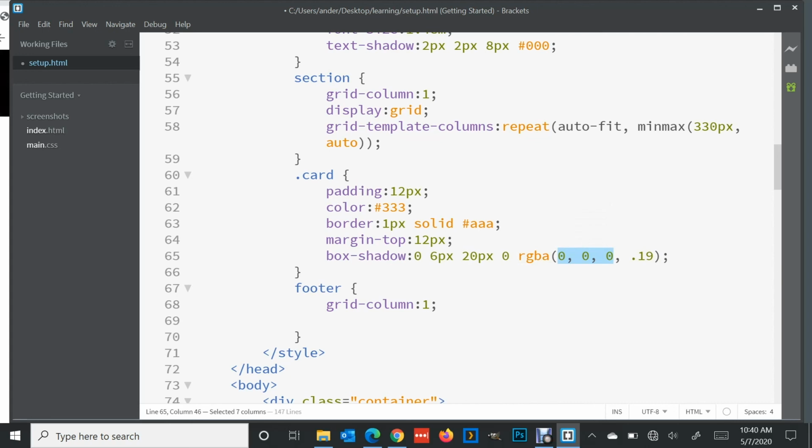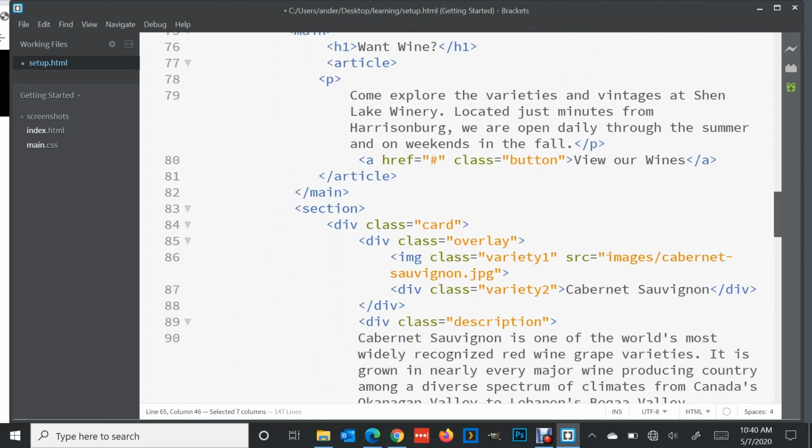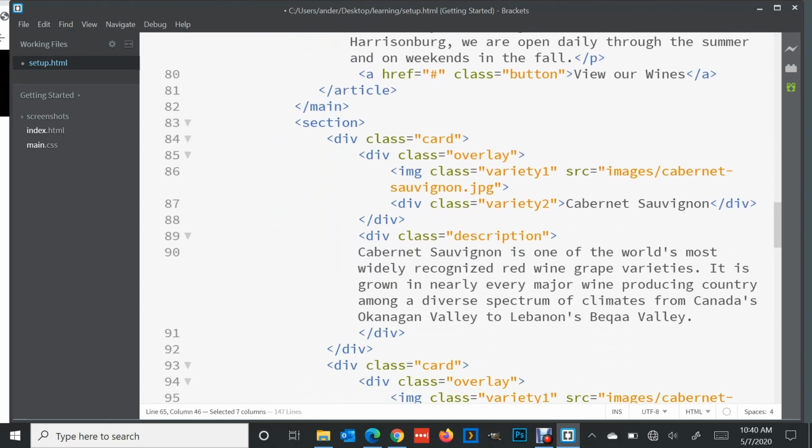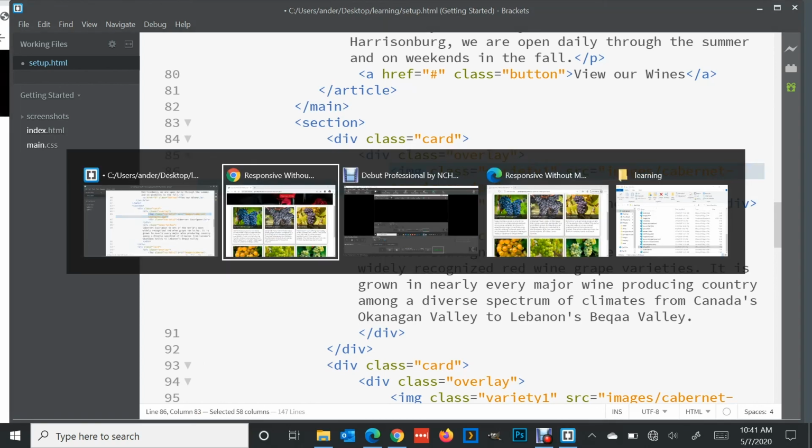The next bit of CSS we're going to write is going to be for what's called the overlay. Why do we need to do the overlay? Well, down here inside the card, we wrapped the image and the Cabernet Sauvignon inside a div class of overlay. This is simply to do a little alignment. So we're going to actually turn this into a little grid, and we're going to put these in the same location on the page. We'll use z-index to put this one on top of the image itself. So just a very little bit of use of CSS Grid to do that alignment.